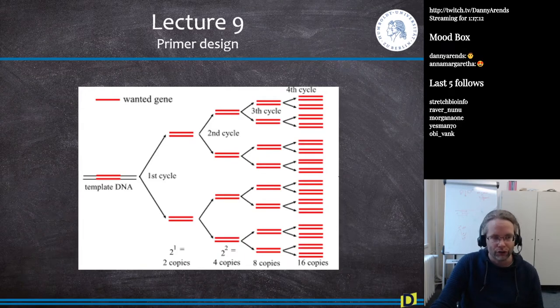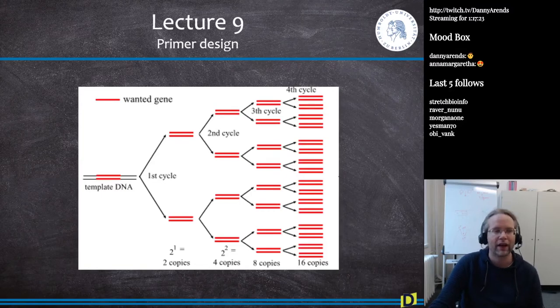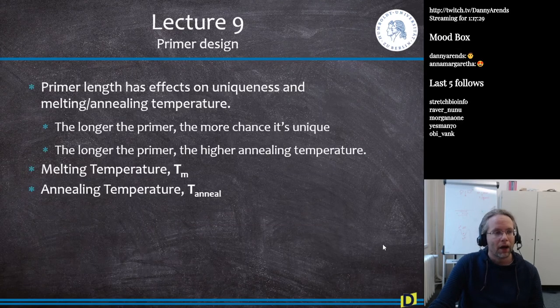We also showed the first few cycles in detail, right? Because this is just a stylized picture. This is what we would like to happen. But of course, this is not how it exactly happens. If you're interested in that, then please watch back lecture number 9.